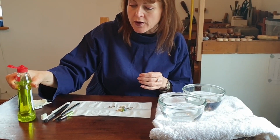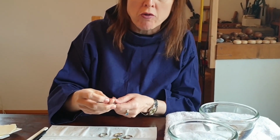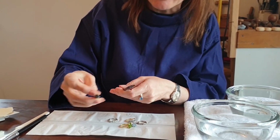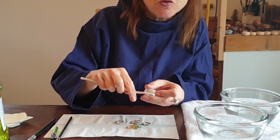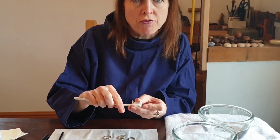We're also going to use a very soft brush. I like to use a sable paintbrush or a cosmetics brush, like a makeup brush. An old mascara brush works well. I sometimes use a very, very soft toothbrush, like a baby's toothbrush. This is an extremely soft nylon bristled one. Please don't use an ordinary adult toothbrush.